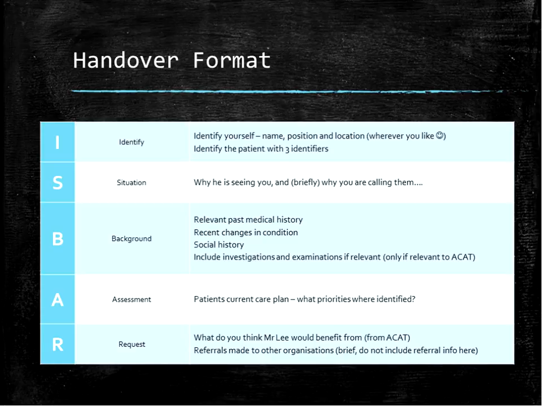So with your assessment area, talk about what priorities have been identified, things that you're concerned about. And then in the request, what do you think Mr. Lee would benefit from? And tell them briefly about the referrals that you've made to other organisations. So the other 2 referrals that you've made. Easy.